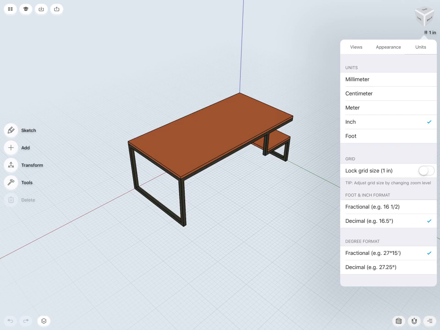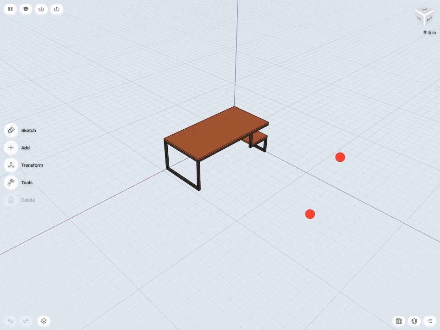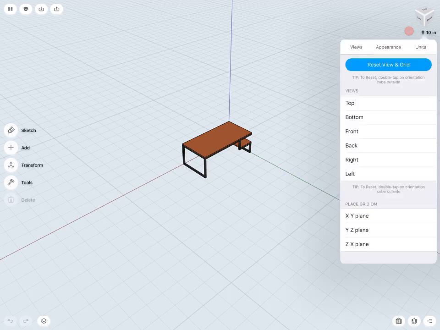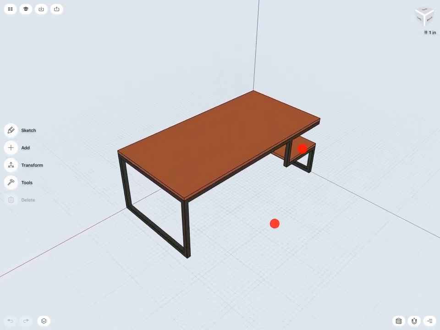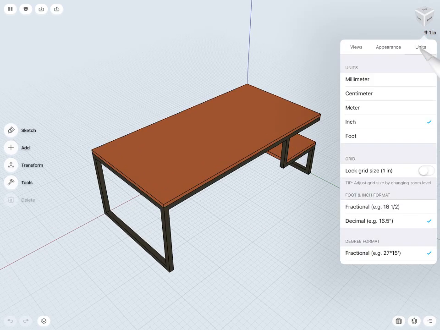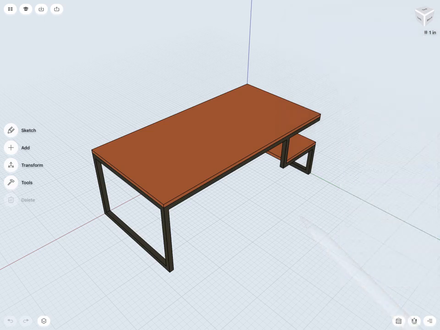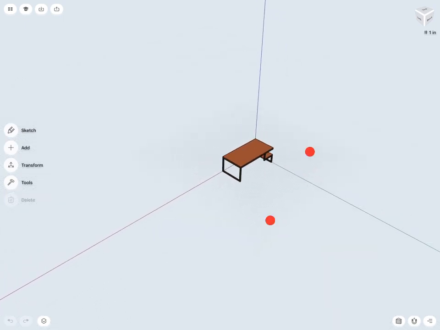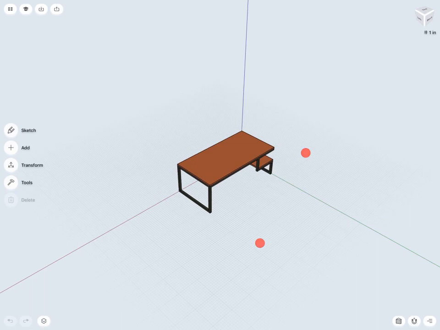So notice if I'm in inches here, as I zoom in or out, I can see my grid size changing from 10 inches, or if I zoom in, 5 inch, 1 inch, and so on. If I'd like to change that, again, I can just say lock grid size at 1 inch, or whatever the current grid may be. And now, if I were to zoom in or out, notice it's staying at that locked 1 inch grid size.